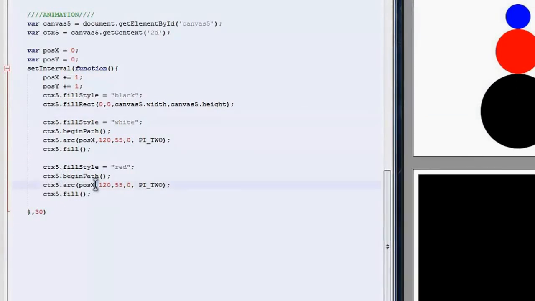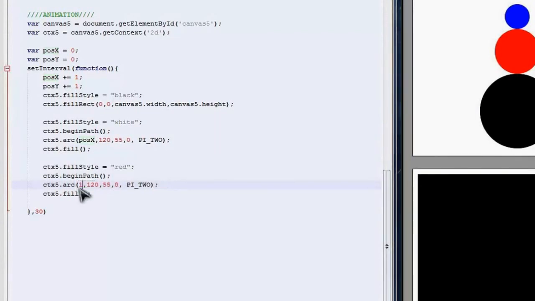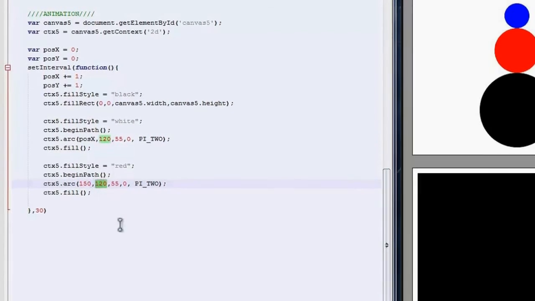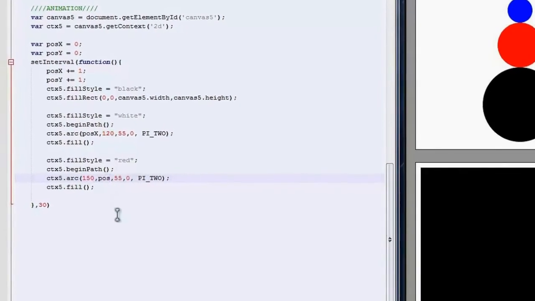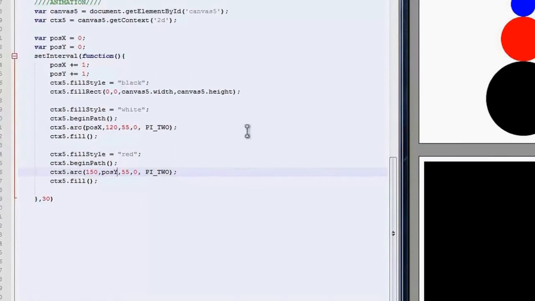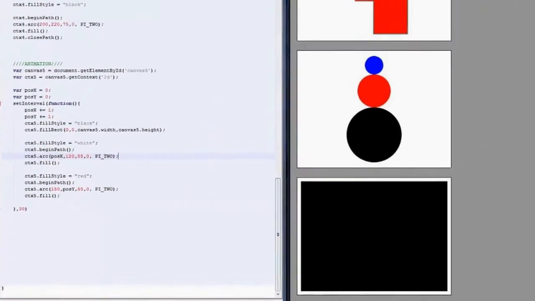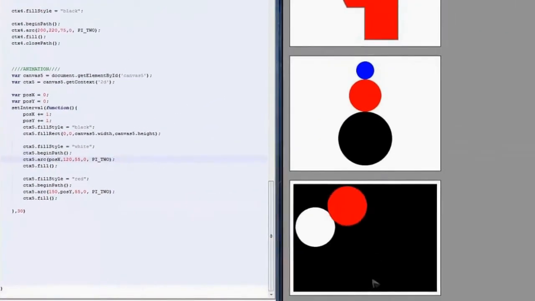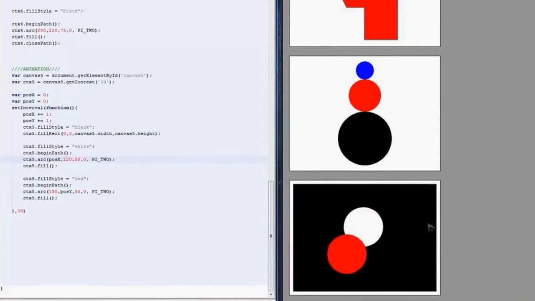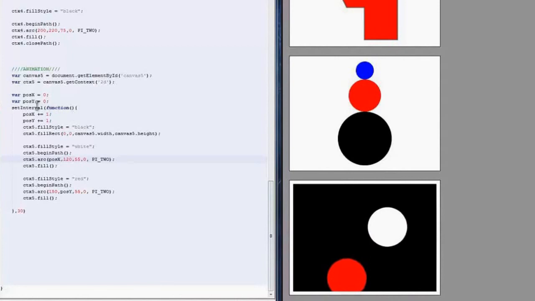I'm going to put this back to 150 for the red circle, and then change this right here to position Y. Okay, now we'll save, reload, and now we have two circles, one going horizontally, which is the X, and one going vertically, which is the Y position.